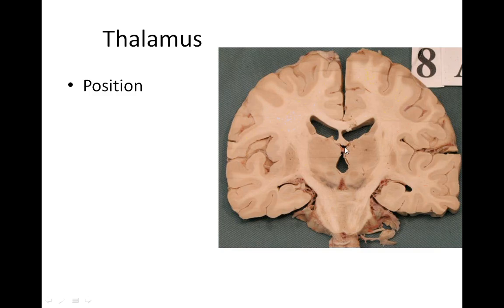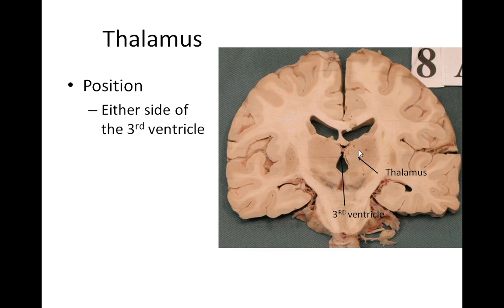So what you do first is you try and scroll through the images when you're looking in a coronal plane until you get this Mercedes-Benz sign. The inferior ventricle in this Mercedes-Benz sign, upside down Mercedes-Benz sign I should say, is the third ventricle, and the thalamus lies immediately either side of the third ventricle. So it's these grey masses of tissue here, so that's the thalamus there.